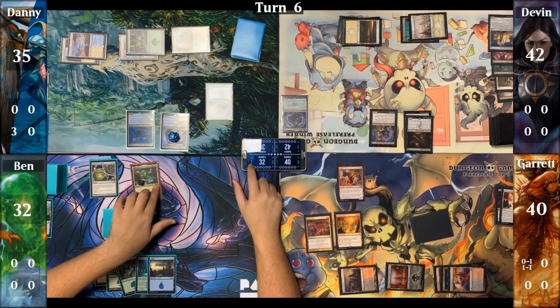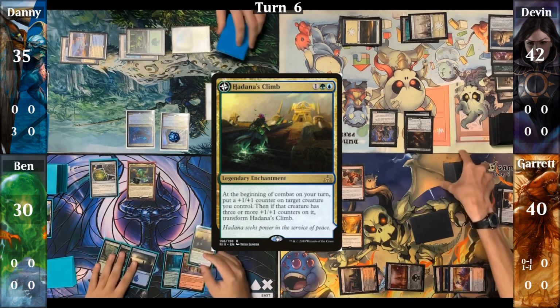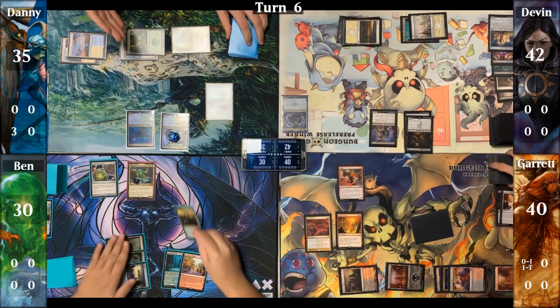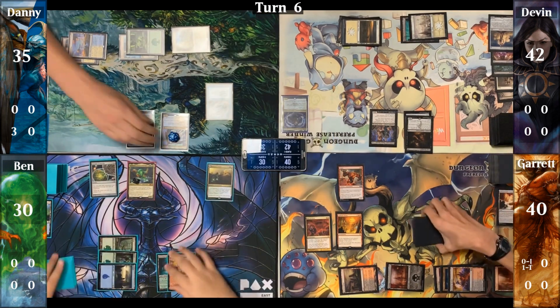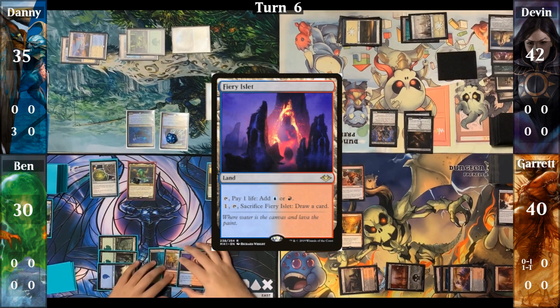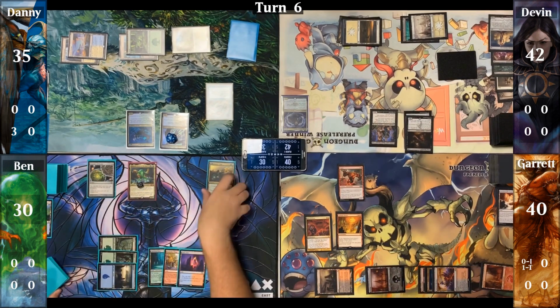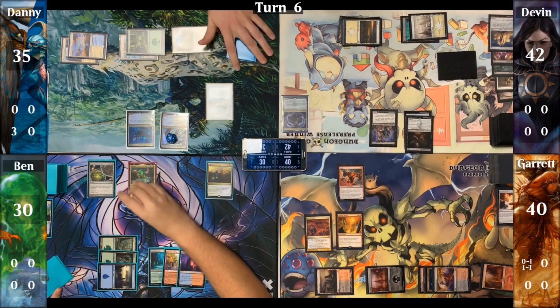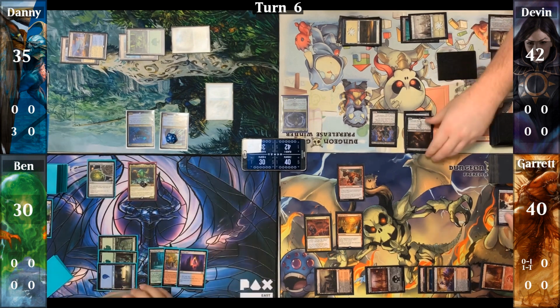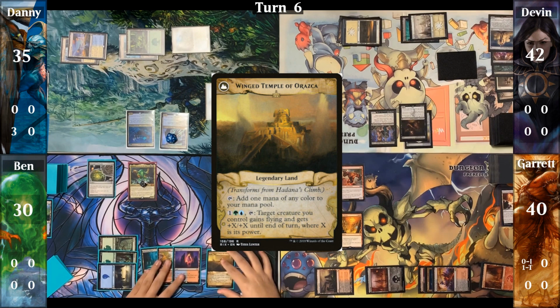Ben loses 2 life on his upkeep to Sulfuric Vortex, and then taps 3 to cast a Hedonist Climb. This adds another counter to Ishai, and Danny gets another draw from Mystic Remora. Ben then drops a Fiery Islet, and triggers Omnath. As he moves to combat, Hedonist Climb puts another counter onto Omnath, and then flips into the Winged Temple of Orzhika.